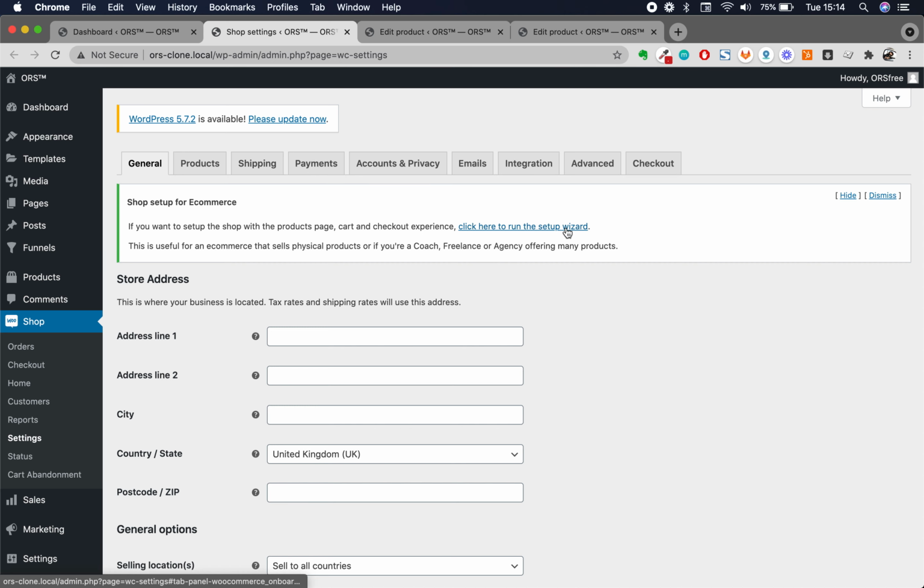The setup wizard is also going to create the checkout page, the cart page, your my account page, and so I recommend you run through this anyways, even if we're going to use just a funnel for this strategy, for this blueprint, and I do recommend you run through the blueprint. This is recommended for everybody if you have the free hosting, or if you have downloaded the site to your computer. If you're using a paid plan, we have probably already done this for you.